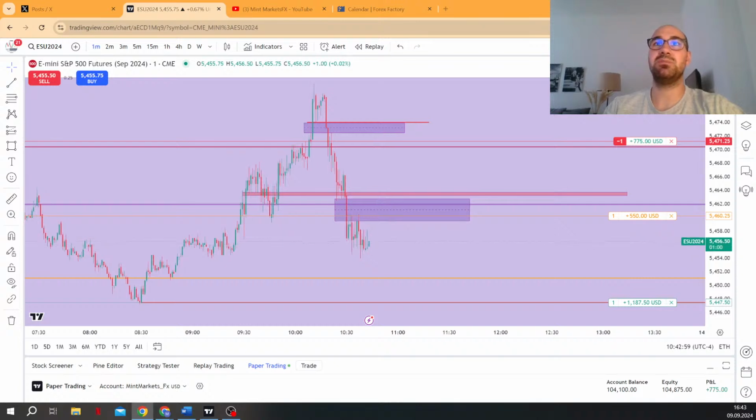I'm not happy with the first part. I'm not happy with the second partial. The first was okay. It was pretty conservative. Took it off right after it took out the first low. The second, I should have kept the limit order. I think that was a little bit too early. I started to panic a little bit because I saw we have already reached the 50% retracement level, and we saw the reaction here at this first fair value gap. So I panicked a little bit. I took that off too early. I could have left my limit order here, and I would have got a little bit more out of it. But so far, I'm really happy with the trade.